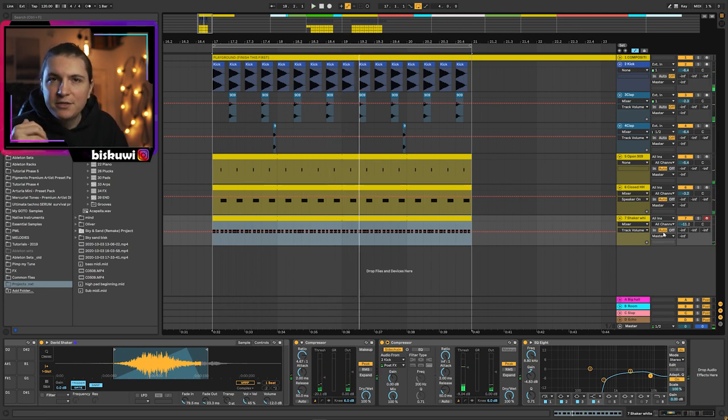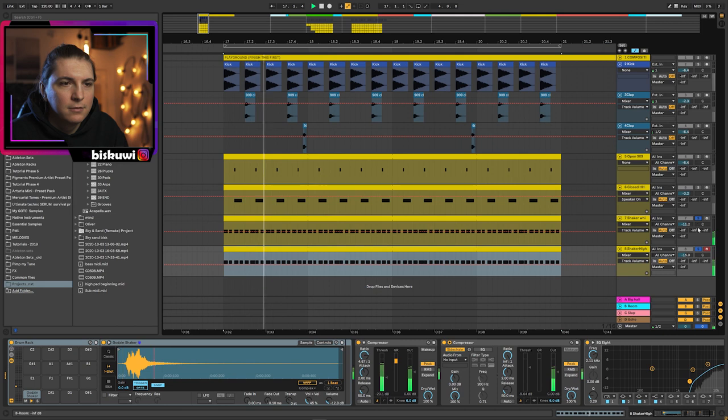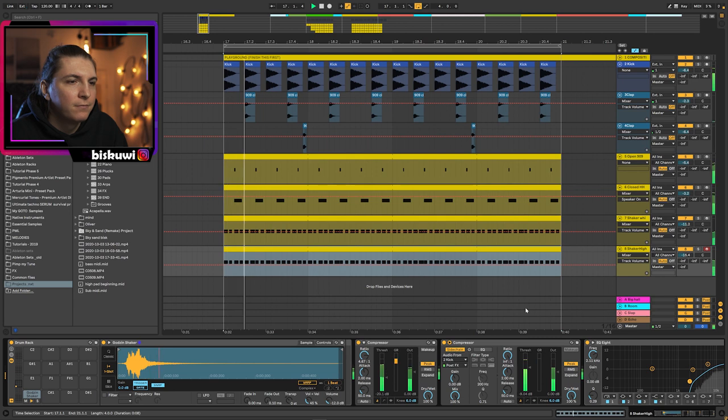This is quite a dark shaker, so we need to balance it with a brighter version of the same shaker, or a similar shaker. Let's bring in something like that. Sounds like this one. Together. So they fill the background a little bit better, and all together. And this should also be sidechained to the kick.